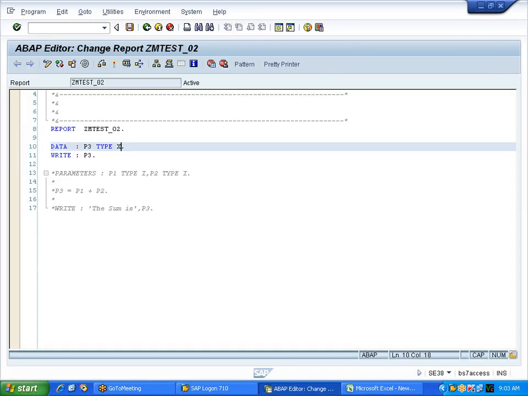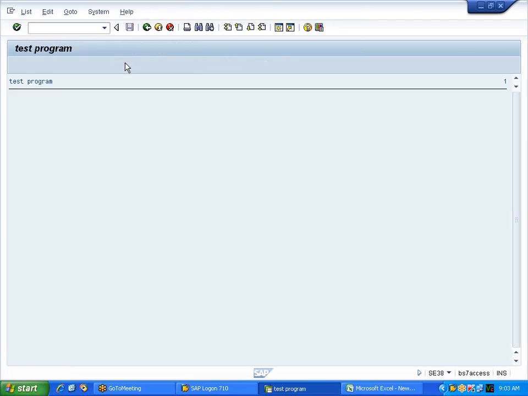For example, I will say string, save it, check it. String, X string, P and all, we cannot give in the parameters. So the default value is space.